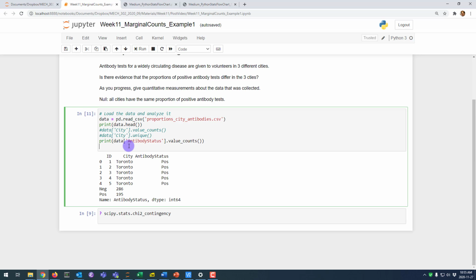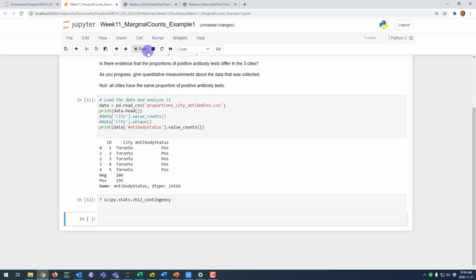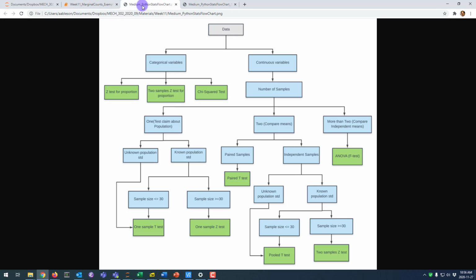Okay, fair enough. What we're interested in, though, is not just negative versus positive, but is it different for the different cities? And that's where we get into what's called a contingency table. So what we're going to do next is refer to a flowchart we're going to find handy. This will be posted on Q. And that's a flowchart that walks you through the kinds of data you have and the most natural or most typical data analysis technique you're going to use.